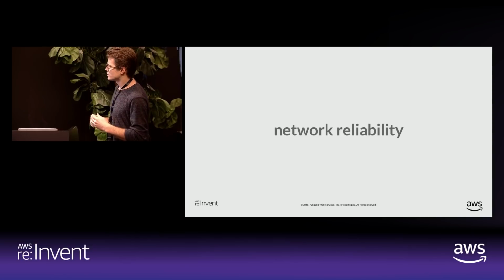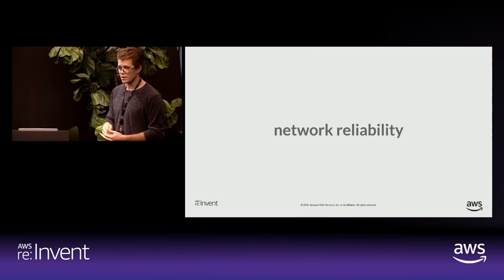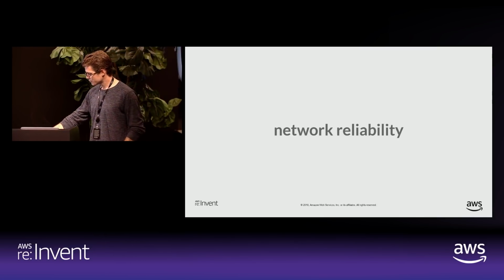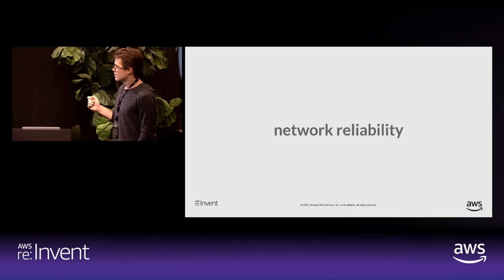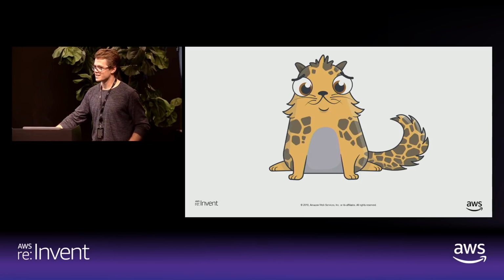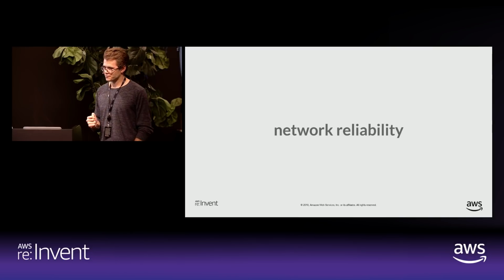There are odd things like economic incentives, sometimes really directly monetizable economic incentives, for people to disrupt the network. Unlike traditional DDoS attacks, crypto networks are particularly susceptible to this. We've also had to contend with hypergrowth in the form of CryptoKitties. If you're familiar with CryptoKitties, this is in many respects the bane of my existence, because CryptoKitties has introduced a ton more state to the Ethereum blockchain than there otherwise would be. So network reliability is a real concern.